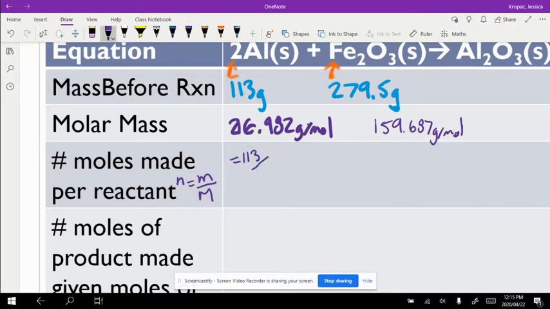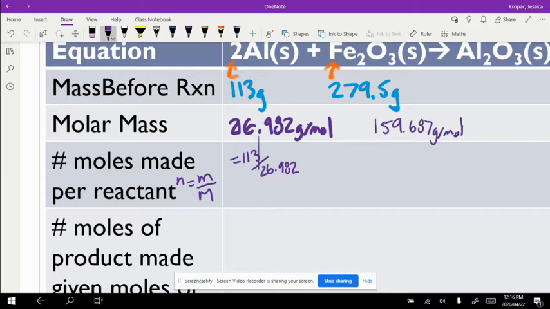I'm going to divide it by my molar mass. That molar mass, 26.982. Now, just to save space, because this column is so small, I'm not going to include units in this. But if you pause this video and look at the transcript later, it shows you how to cancel out your units. Since you're going to have space on your piece of paper, please make sure that you include your units in your calculation, because it's a great way to make sure you're doing the proper calculations. Your units are always going to cancel out in the end.